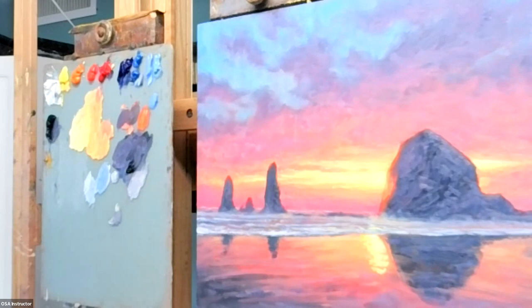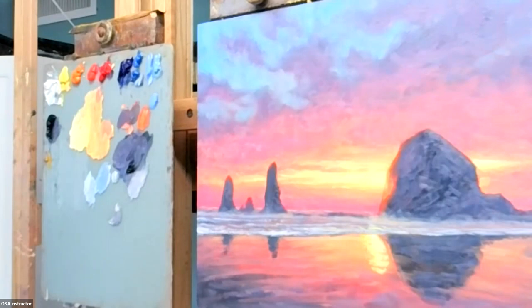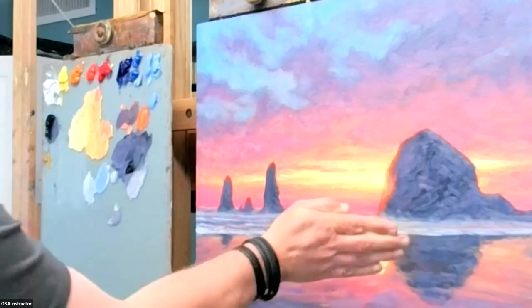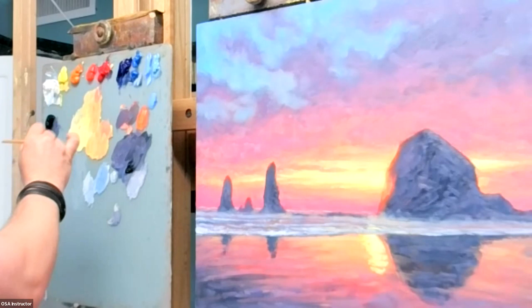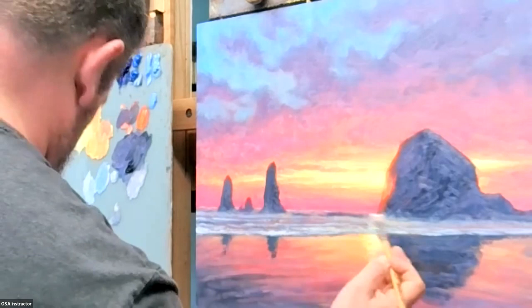So now I'm going to take some of that warm light from that sunset that's going to be across the tops of some of the surf. I'm going to take some of that yellow, probably add quite a bit more white because I don't want it that warm. But let's get that into the surf as well. And that will create a shadow, a back, and I'm talking about the foam as it's coming across here. So clean that brush, get the blue paint off because I don't want my next color to turn green as I introduce a cool yellow top, maybe a little bit of orange. I'm just going to hint that on the top of some of the surf and see how it plays. See if that works and reads.